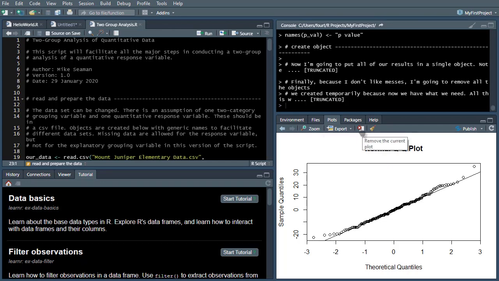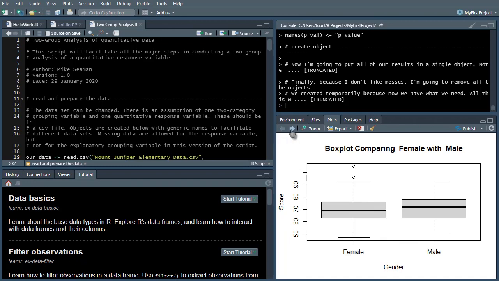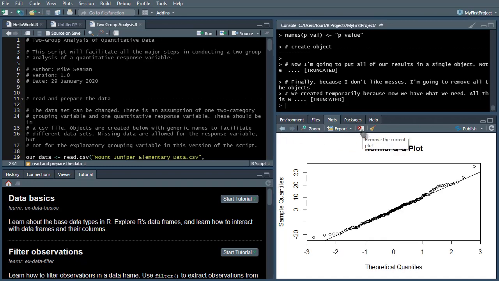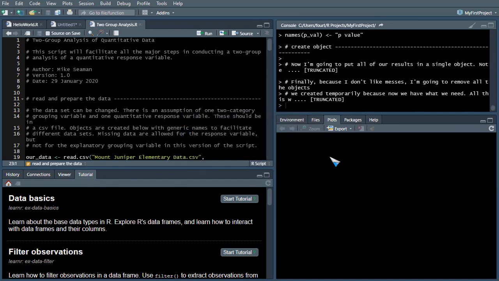This icon removes only the current plot. So if I click on this icon, the other plot that you've seen here will stay there, but this will delete the current plot. You can always build it again by running the script. And this broom will get rid of all the plots. So if I click on that broom, all plots are gone.